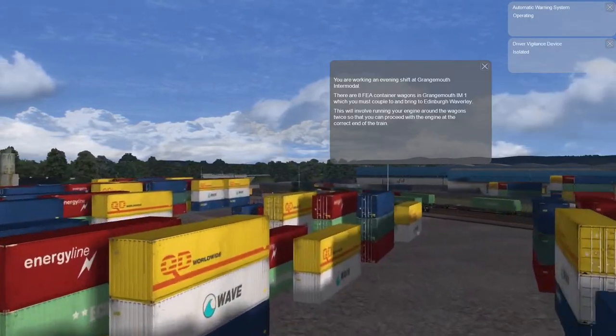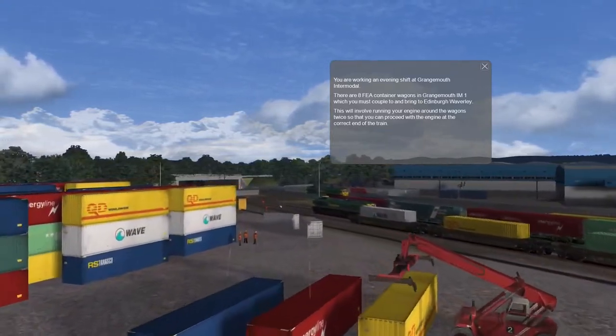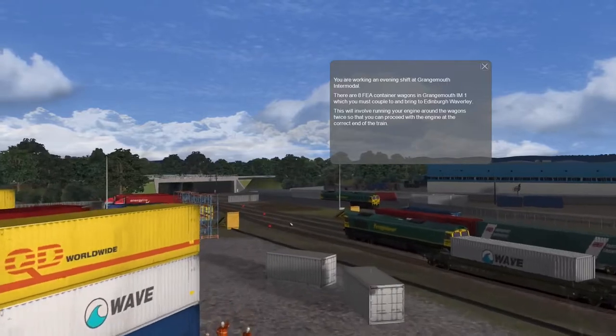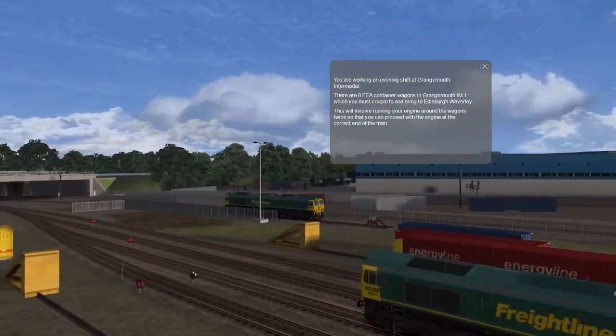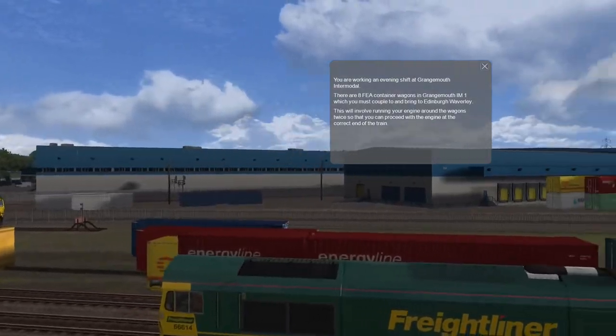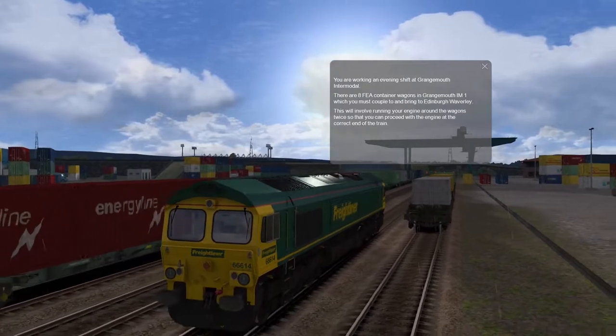You're working an evening shift at Grangemouth Intermodal. There are 8 FEA container wagons in Grangemouth IM1, which you must couple to and bring to Edinburgh Waverley. This will involve running your engine around the wagons twice so that you can proceed with the engine at the correct end of the train. Roger.